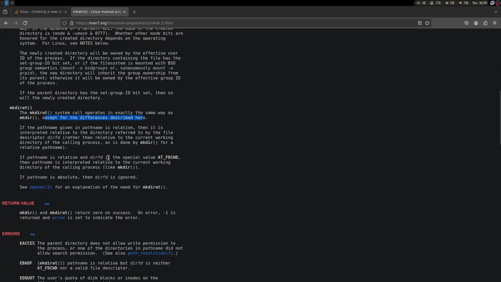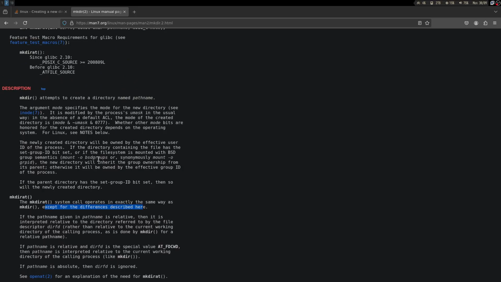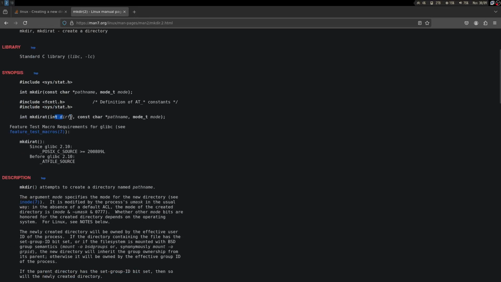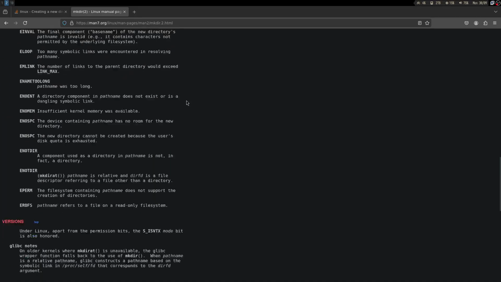Yeah, I mean, probably. Yeah, I can say it's something like regarding relative and absolute paths. If you use mkdirat, probably you pass in something like an at parameter, and it knows how to handle that.